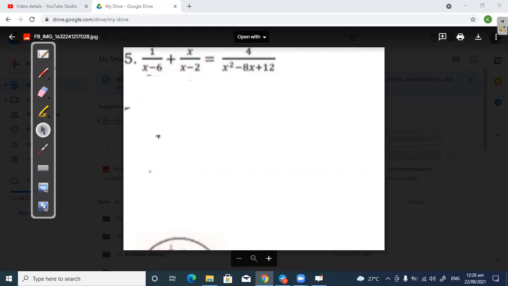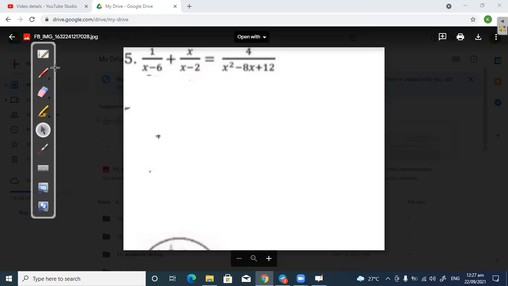Kasi, di ba, sinabi nating rational function, di ba, it is a division of two polynomials. So, ayan, pag na-eliminate mo na yung polynomial sa ibaba, edi yung sa itaas na lang ng polynomial meron ka. Di ba? And then, possible yung madalas dyan is quadratic, minsan linear. So, mas okay kapag linear kasi madali na lang siya kunin. Unlike kapag quadratic, especially kapag hindi siya factorable, we have to use quadratic formula or completing the square. Ayan, to solve for the roots or yung x.